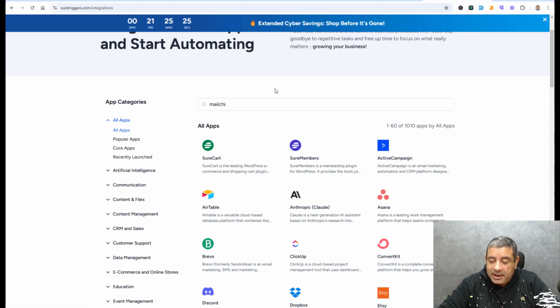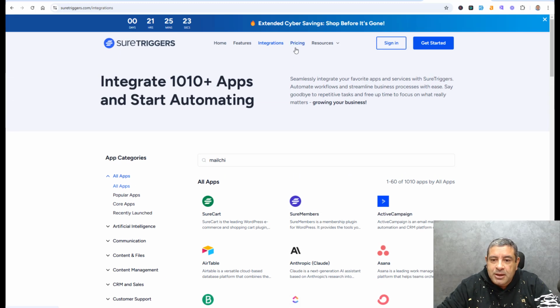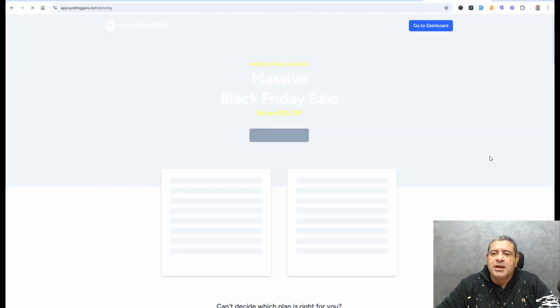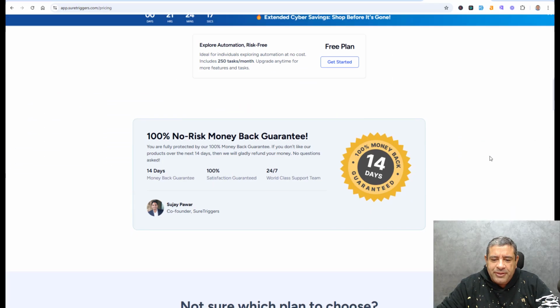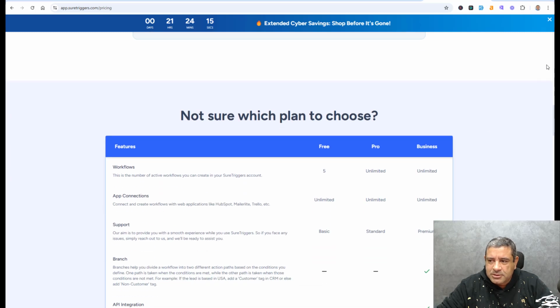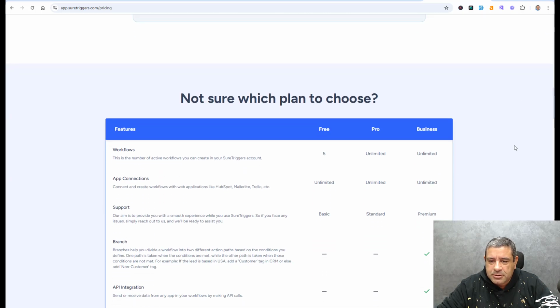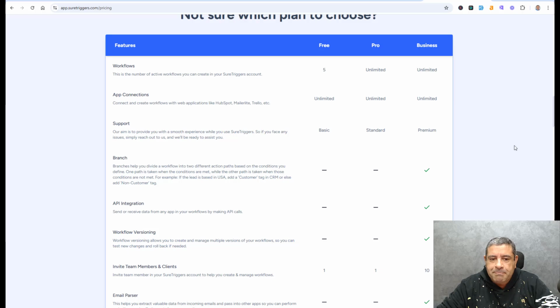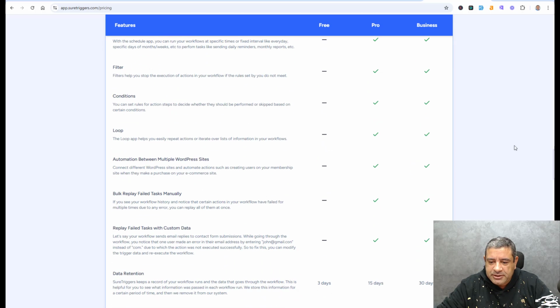This is a free plugin up to 1,000, I think. If we go to the pricing, this other plugin is free for up to 1,000. Let me just scroll down here. I think they have changed their landing page.